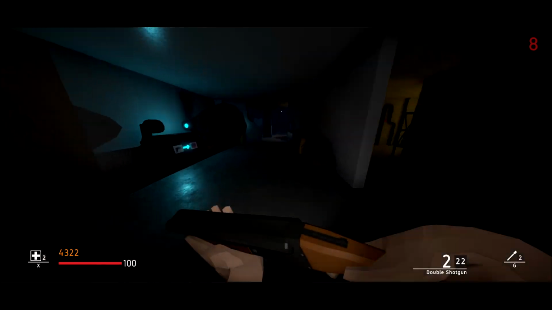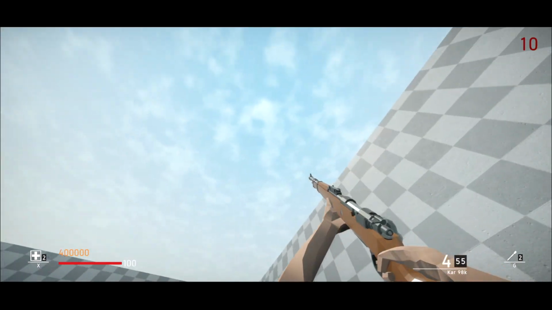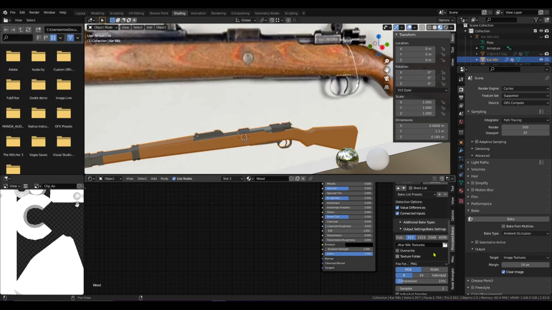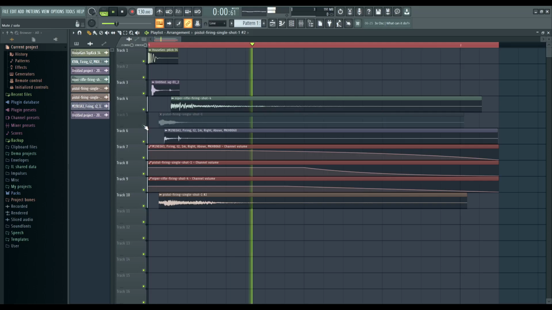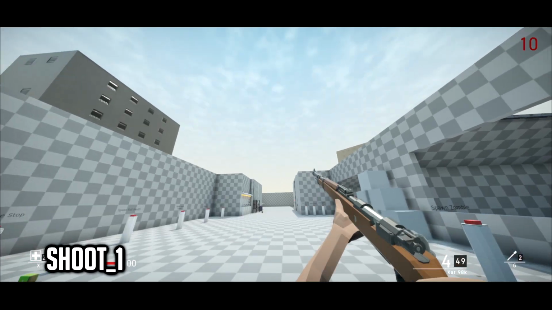Now, to finish this update, I wanted to add a few more guns. But making guns takes a long time. For example, to create this bolt action rifle, I need to model it, UV unwrap it, bake its textures, rig it, create the first person animations, and then make the sounds. For this particular weapon, it took 18 attempts to get the final shoot sound.